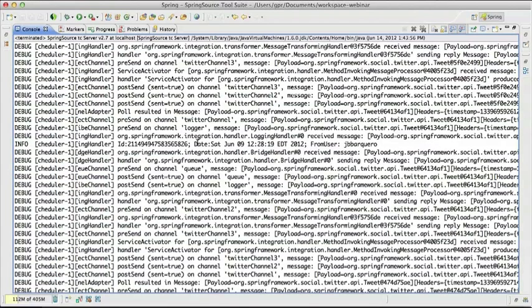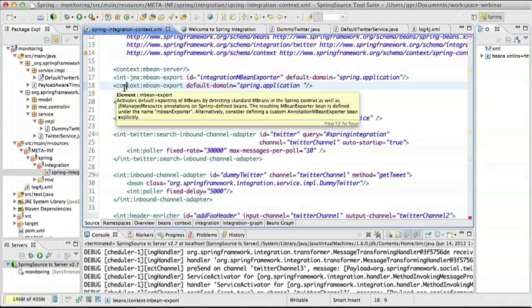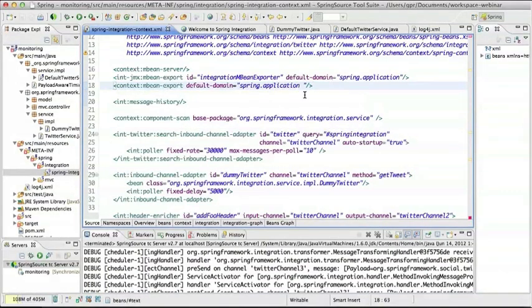So we've talked about JMX. Our integration MBean exporter exports all of our Spring Integration components for us. You get lots of statistics on channels, performance and stuff. And we can actually export the MBean exporter itself using the standard context MBean export. That, of course, also will pick up any @ManagedResource annotated classes, so you can include your own beans in the class and in the VisualVM.